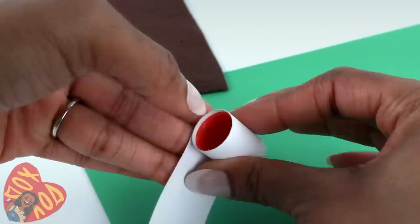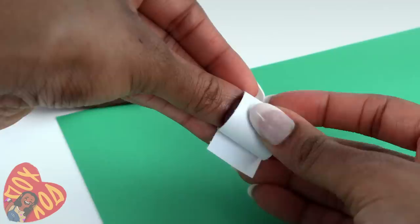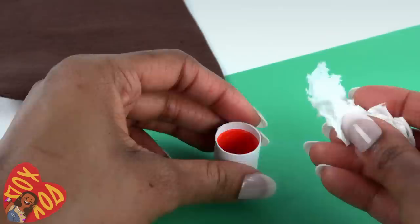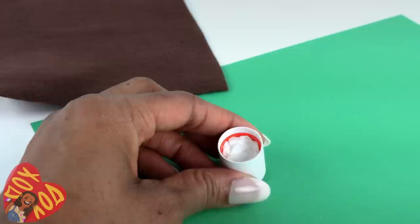Take the plastic glue stick cap and wrap it with the one-inch strip of white paper. Just carefully roll it around the cap. It's important to stop and make sure the ends are even because you want them to be nice and flush. Use a glue stick to apply glue to the end, then continue rolling it and glue the end in place. Push the cap down to the bottom of the tube making it flush with the bottom. Take a small piece of tissue — toilet paper works as well — and fill the bottom of the cap, pushing the paper down and packing it to the edge.